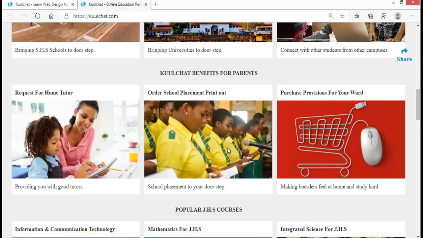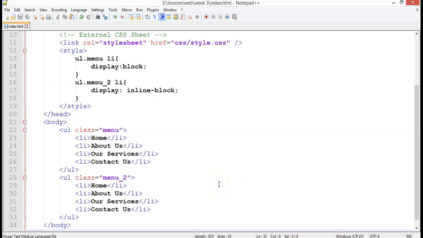Okay, and another usefulness of this is also if you are designing a shopping e-commerce site, the products normally we leave the spaces around them and we display them inline. Then if it gets to the next line, then they continue at the bottom. Okay, so use the same concept for the display inline.